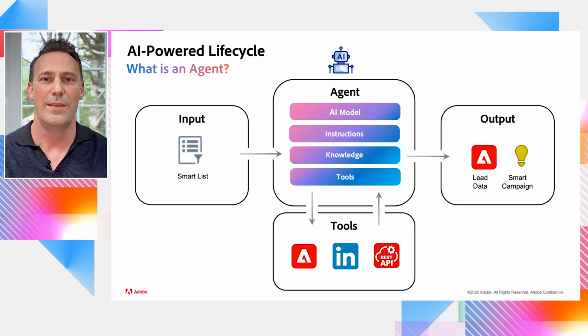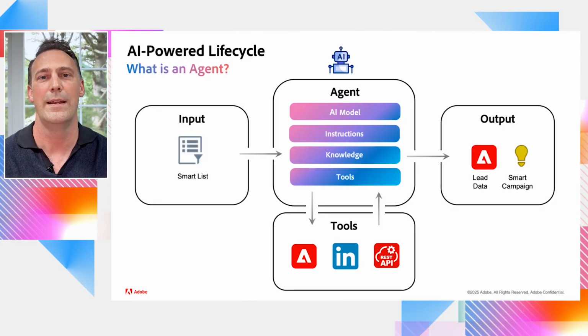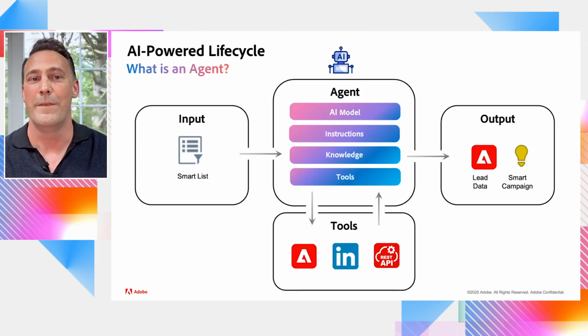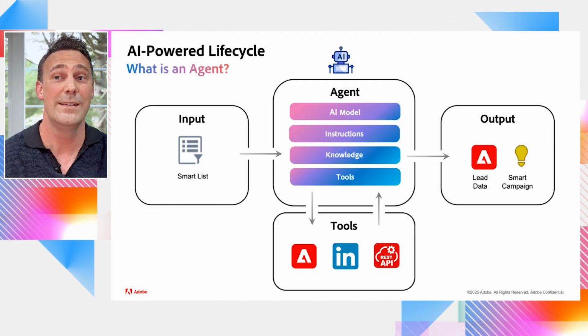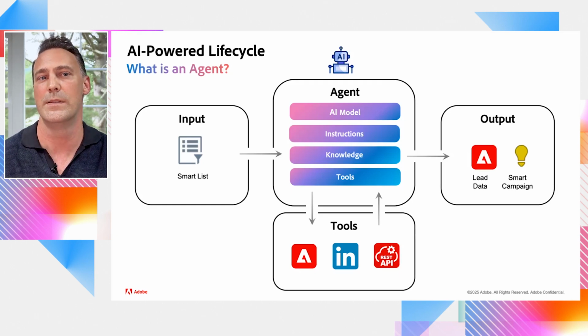Now, I said there are three things your agent needs: instructions, knowledge, and tools. But you'll notice a fourth thing here at the center, and that is a brain. That's hopefully something your human intern arrives with. But in our case, for our AI agent, we need to give it a brain. And that's in the form of an AI model or LLM. Like a human brain, it brings in with it a vast amount of general knowledge, some of it useful, some of it irrelevant, and some of it just plain wrong or outdated. It can reason, but it doesn't automatically know how your business works.